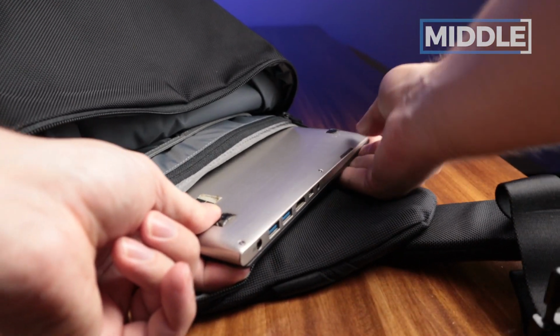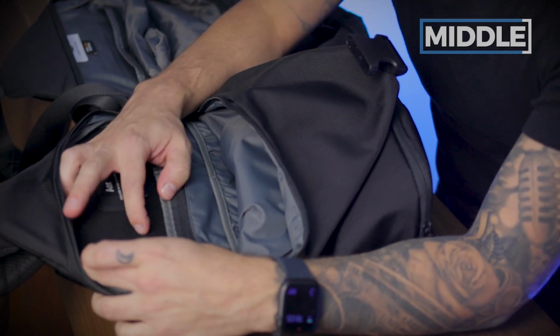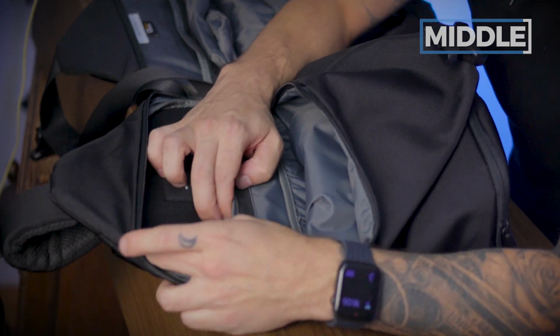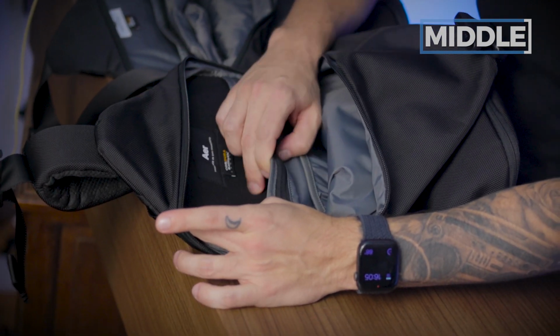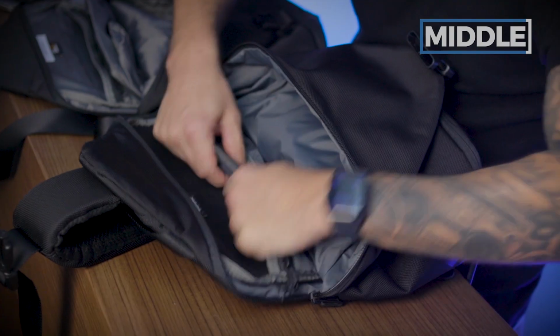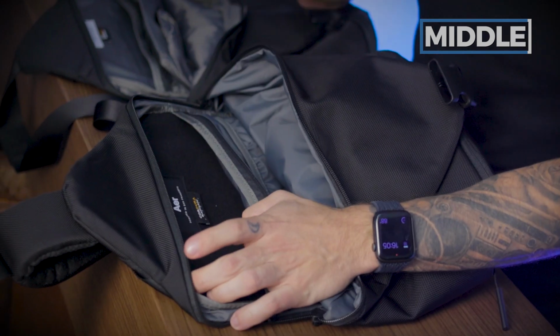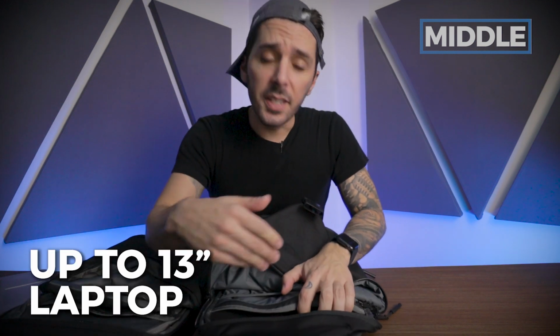But in contrast, on the 3, Aer stepped their game up. We got this material right here, which is some sort of microfiber, scratch resistant material. They doubled the amount of padding on this part of the laptop compartment. Big fan. And then they created the padding right here. I feel a million times better putting my laptop in this one than this one. So great work on that, Aer. It also should be noted that this can fit up to a 13-inch laptop.